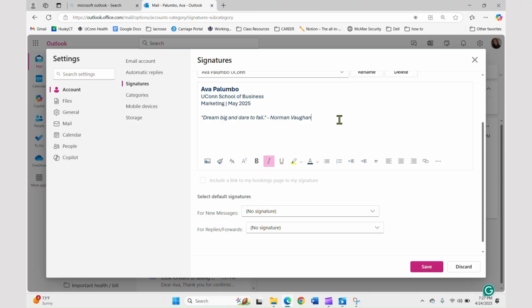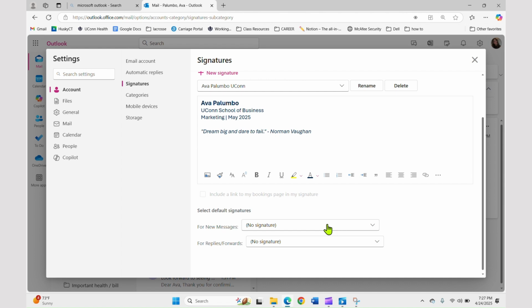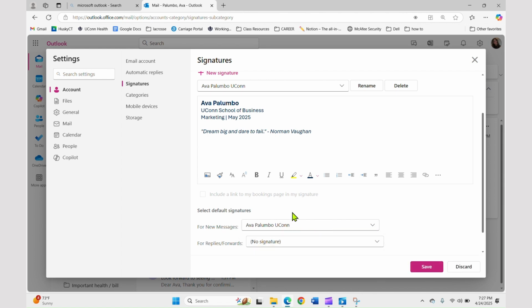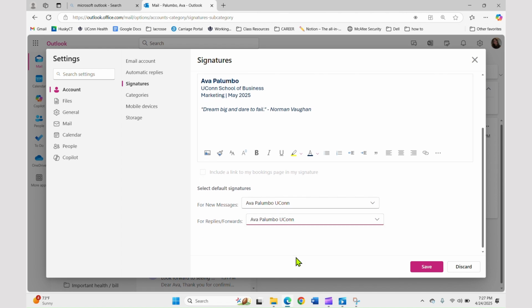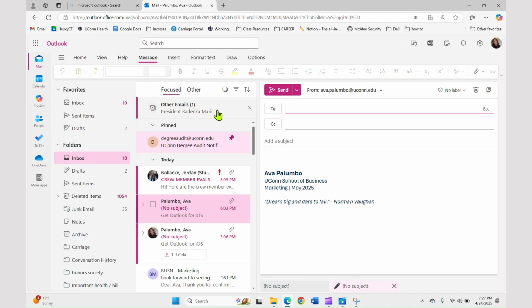Once you've finalized the content and style of your signature, make sure you hit save. Then you can check off the boxes regarding attaching your signature to your emails with your personal preferences. I like to attach to sends and replies to increase my consistency in branding. Once you hit save again, you can confirm these settings saved by going into your inbox, drafting an email, and then your signature should automatically pop up.